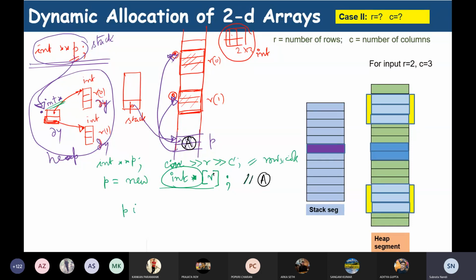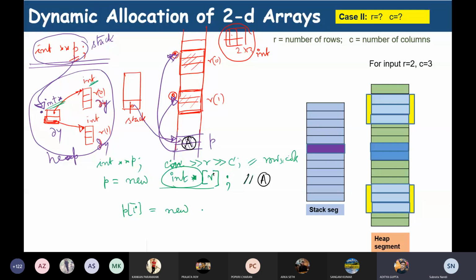So P0 or P1 or P2, Pi will be storing the allocation. So how will each of these rows be allocated? What should I write? New of, what are the types? Int.